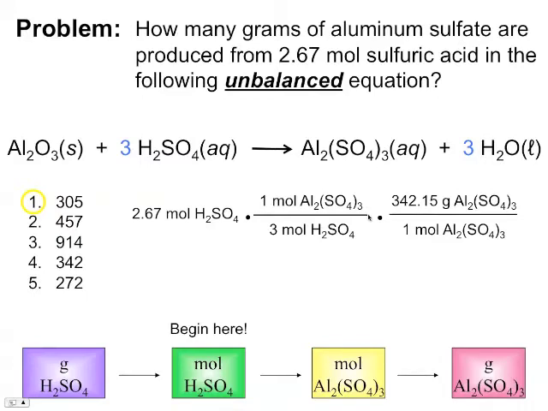Moles of sulfuric acid cancels, and at that point we've calculated moles of aluminum sulfate, but the question wants mass. So you need to calculate the molar mass of aluminum sulfate. I'm not doing that for you here, but if you do it on your own, you should get 342.15 grams per mole. You take this value, divide by 3, and multiply by this number, and you should get this value, which when you round to 3 significant figures gives you the answer, 305 grams.